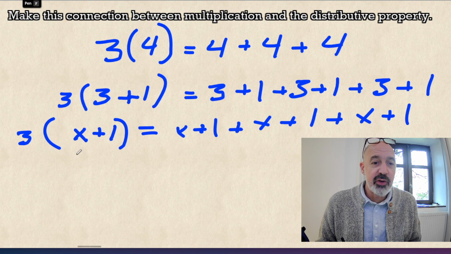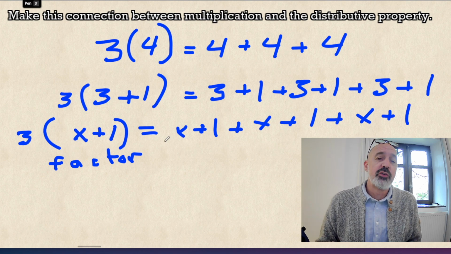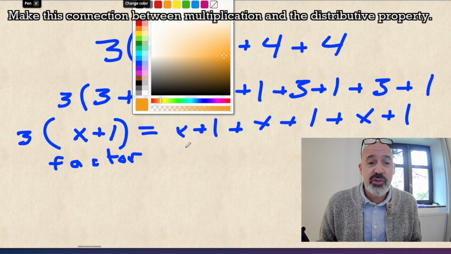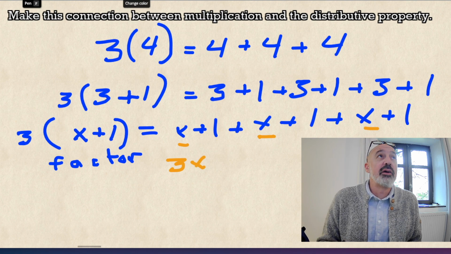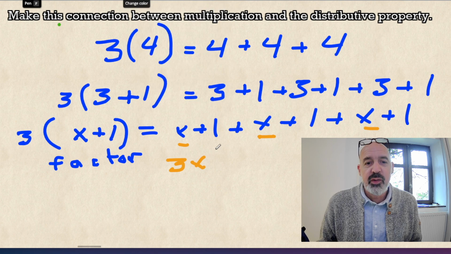And this is just one factor, which many kids, because they don't spend enough time talking about vocabulary, don't recognize as a single factor. They don't know what to call it except x plus 1. So when you combine all of these terms now, it should make sense to children that combining all these variables leads to 3 x's, and then combining all these 1's, which I would call a constant, leads you to 1 plus 1 plus 1, which is 3.